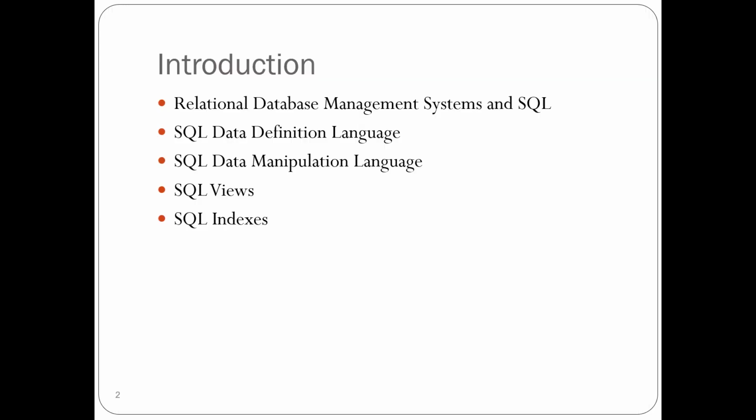So what will we learn in this topic? We will learn about the role of SQL in relational DBMS, or relational database management system. We will learn about the two important classes of SQL, the data definition language, which is also called DDL, and then we will get into the DML, which is data manipulation language. Towards the end, we will learn about views, how we can define views in SQL, and finally we'll spend some time on SQL indexes.